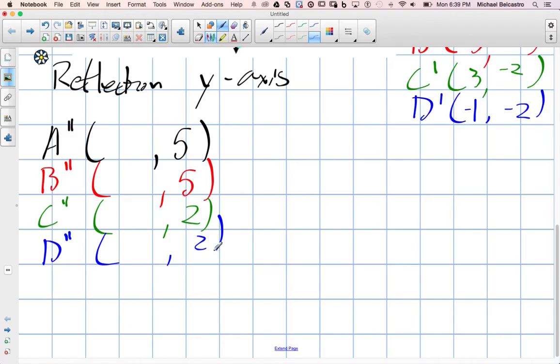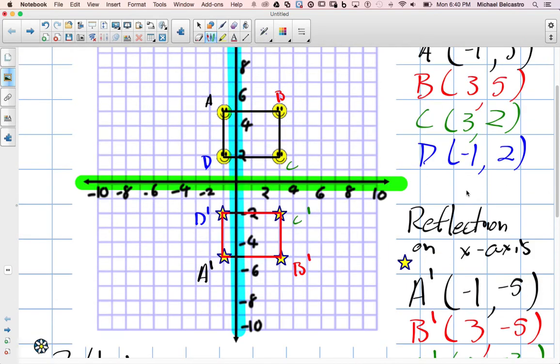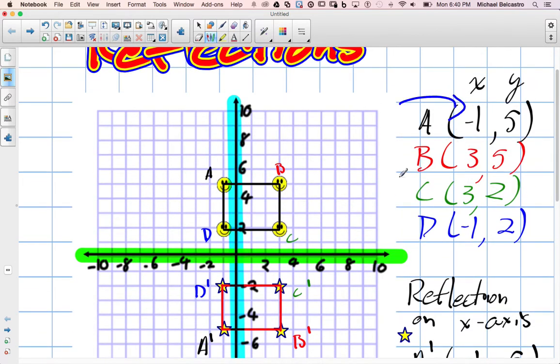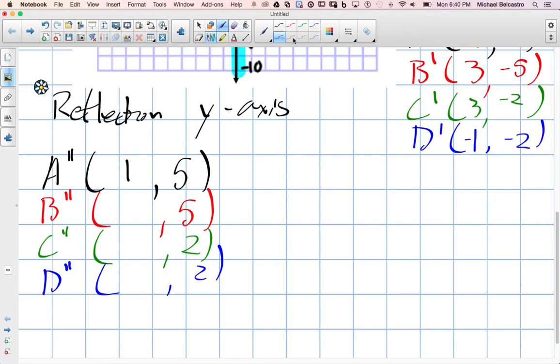So, because those are all the same, do you remember what we did last time? We just flipped the positive and negative. That's exactly what we're going to do. Now, this one's a little tougher because we have some that start positive, some that start negative. So it'd be positive 1, negative 3, positive 1. Exactly right. So, positive 1, negative 3, negative 3, and positive 1.